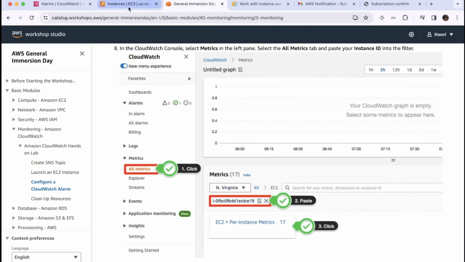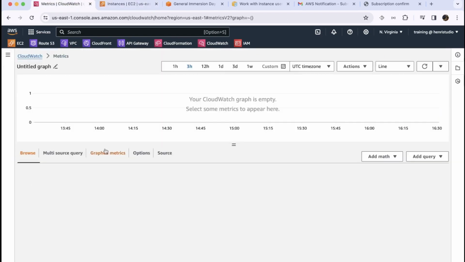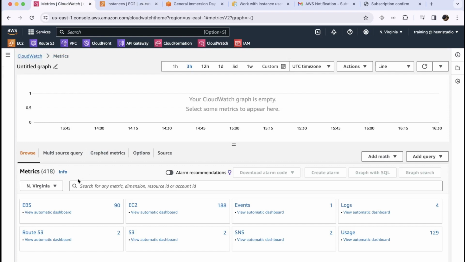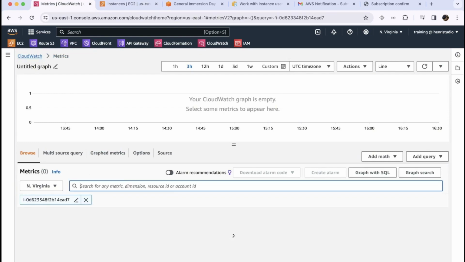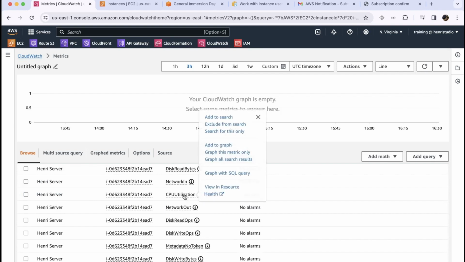We see metrics, all metrics. Enter our instance ID. This is it. And we click on CPU utilization.